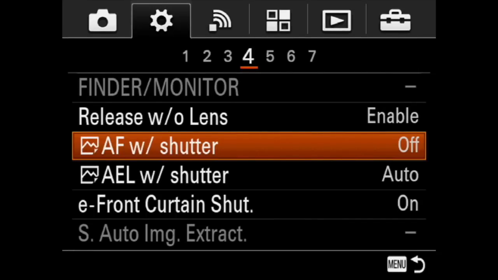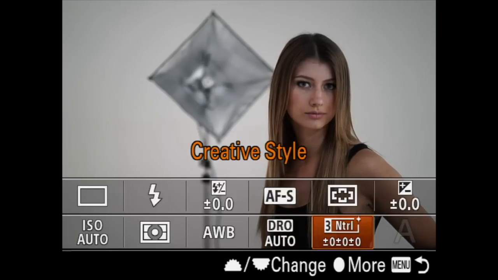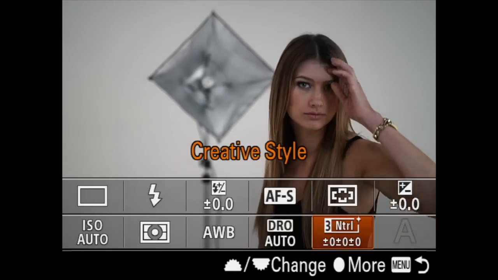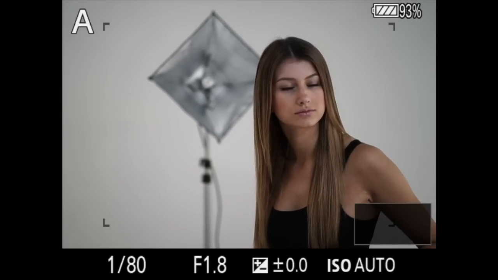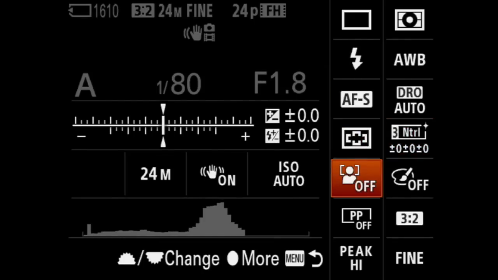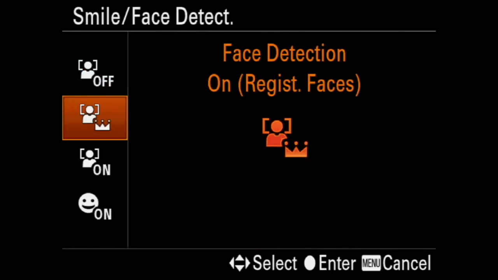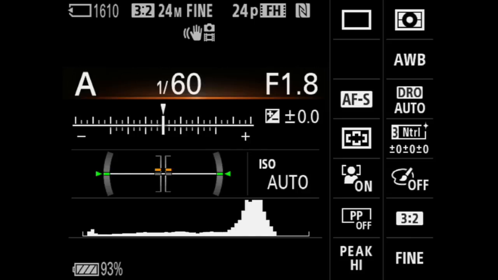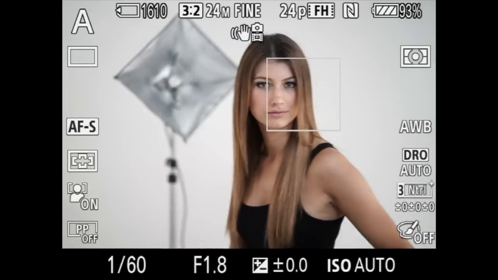Eye autofocus. Also, if you have a camera that doesn't work with eye autofocus, then what you can do is put it on face recognition. And that's kind of a cool feature here. So we'll go over here. I'm going to press display 1, 2, 3 times until I get to the dashboard that shows me all of my functions. And then when I'm in here, I'm going to go down here to face recognition. When we turn face recognition on, then what will happen is the camera on its own will find faces. And that is for when you're shooting action portraiture.